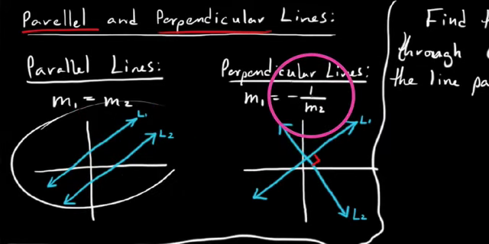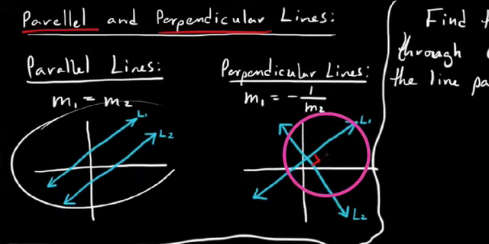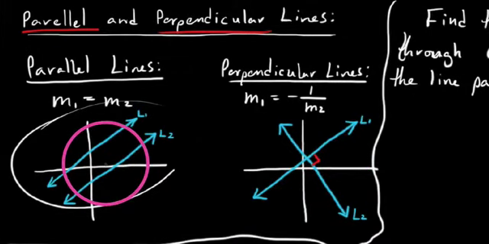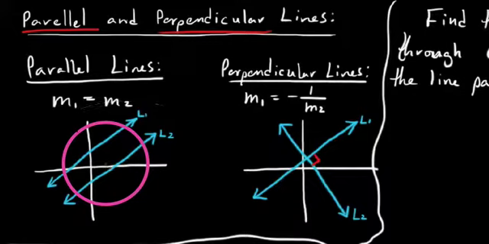And then perpendicular lines, of course, are two lines that, in two dimensions at least, cross at a 90-degree angle, or intersect at a 90-degree angle. And they're two kind of special cases that we want to be familiar with, so let's talk about them. Starting with parallel lines, a quick observation over here.